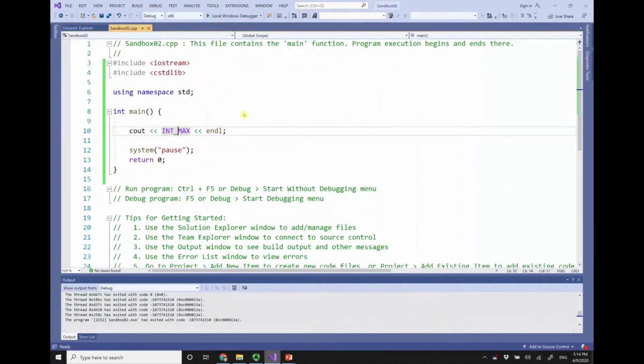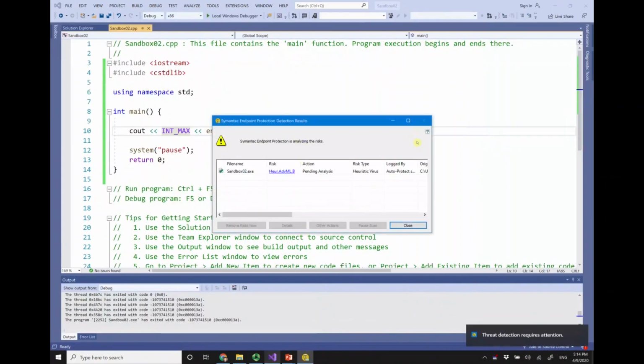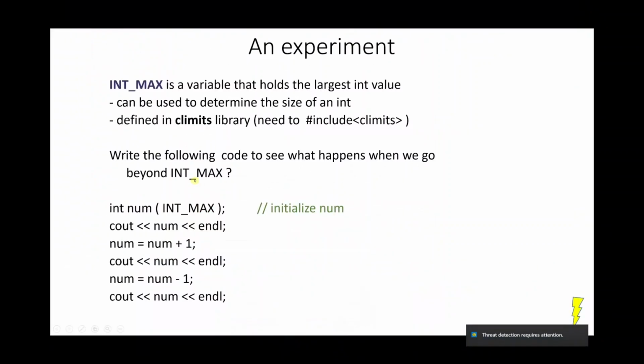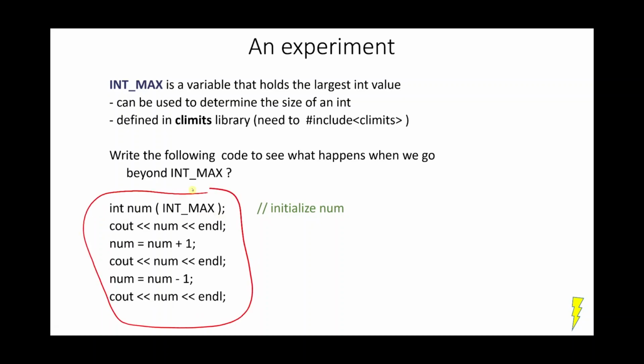In the 2017 and 2015 versions, you won't. So going back in here, what I want you to do is try this code in your Visual Studio and see what values are printed.